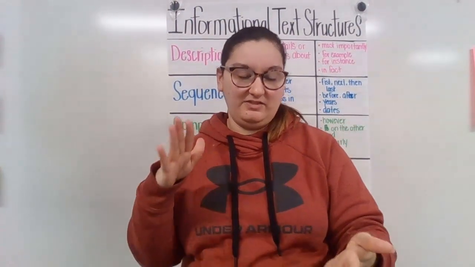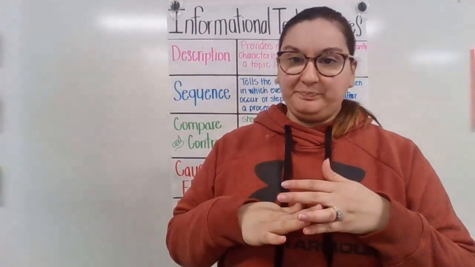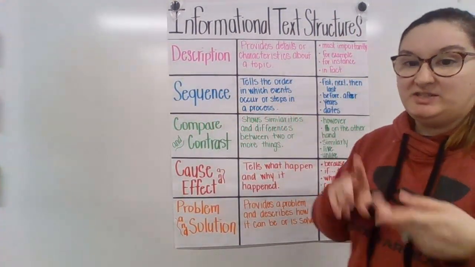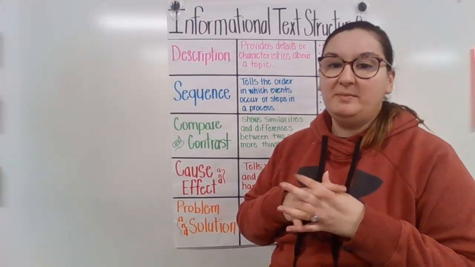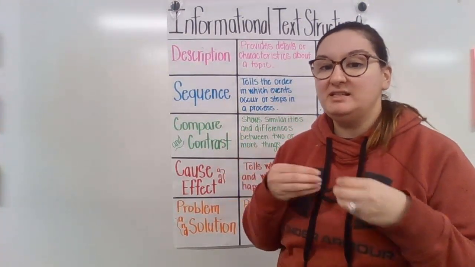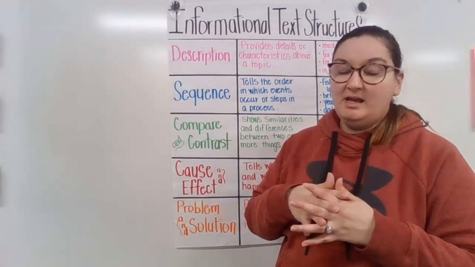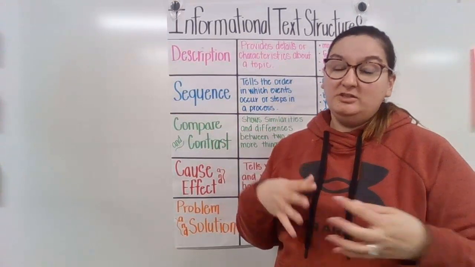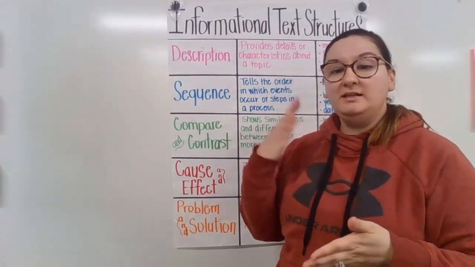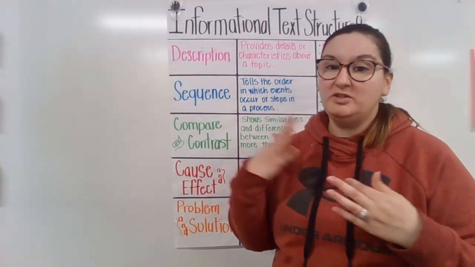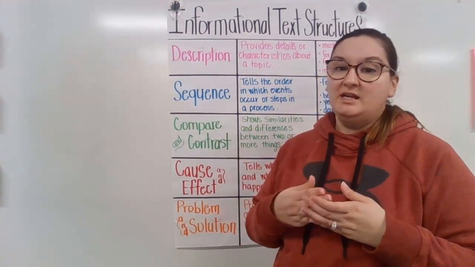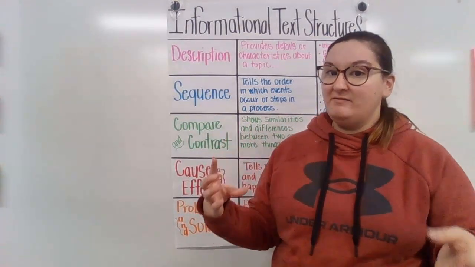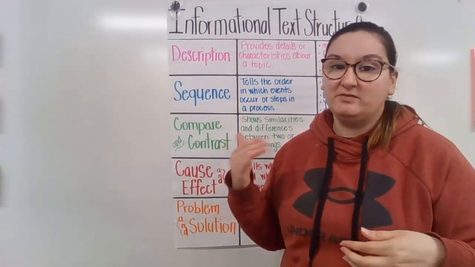If it's listing dates, or if it's telling you steps in a process, like how to do something, how to make something. Think about the passage where it talks about the mouse and how you can tame a mouse and the different steps. Maybe it's telling you how to babysit and the first thing you need to do. So anything that's giving you directions to follow to make an item, or giving you dates, talking about someone's life, or talking about an event that happened in history and listing the different dates.